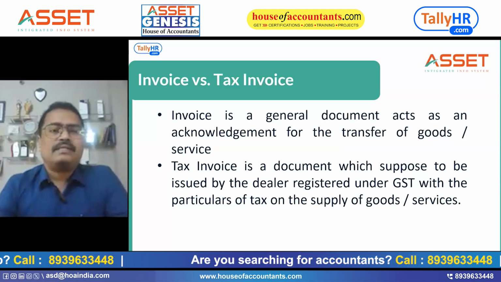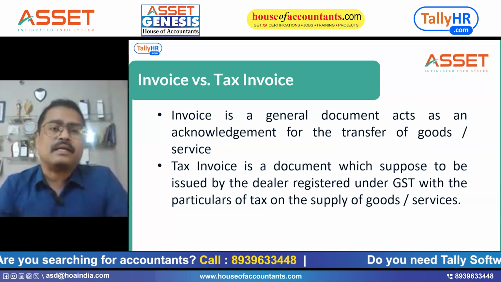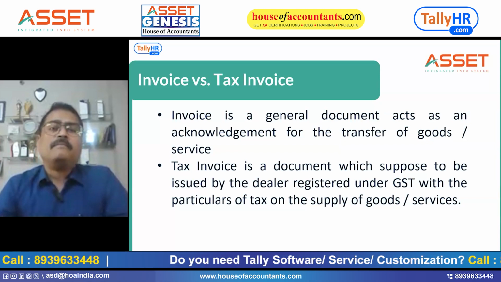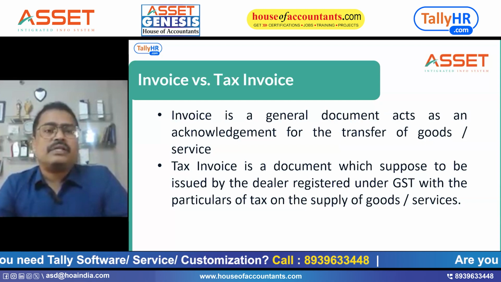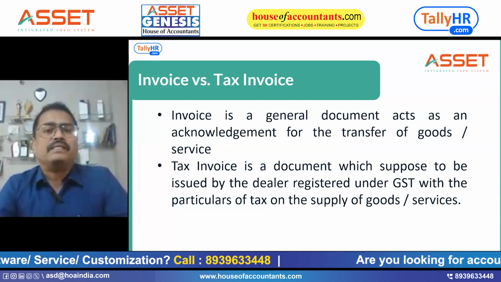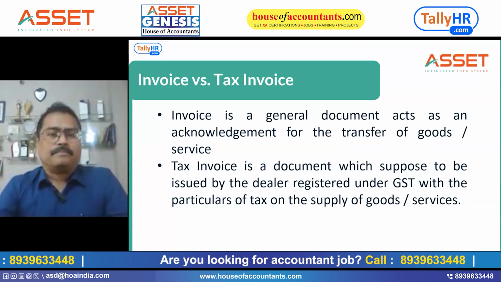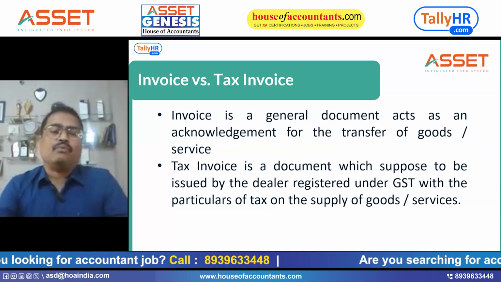Suppose your business has GST. Previously it was VAT, service tax, or central excise, etc. But from 1st of July 2017 onwards, we have a single indirect tax that is called GST. Suppose your organization has GST. Suppose your supply is a taxable supply. Suppose your product has taxable moment, right? Then you're supposed to issue an invoice, which is called tax invoice, right?